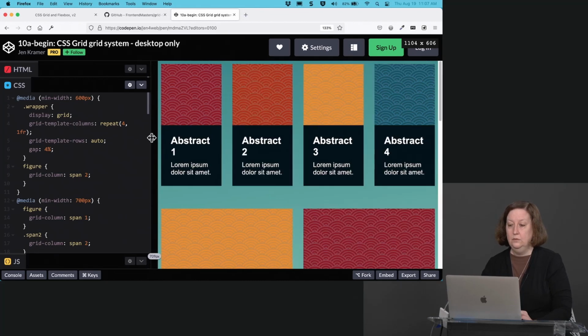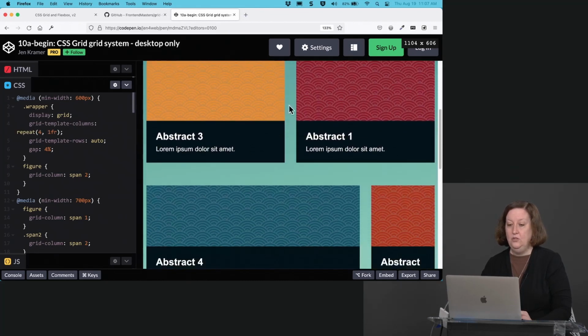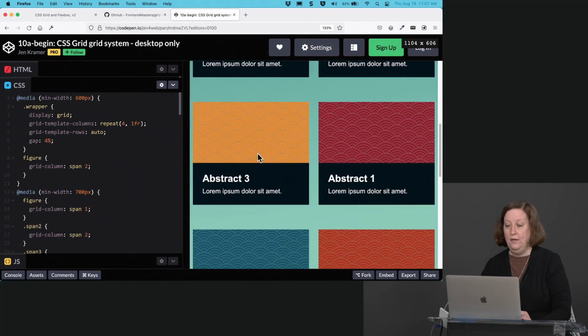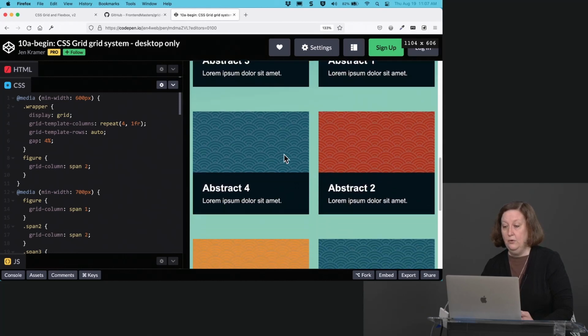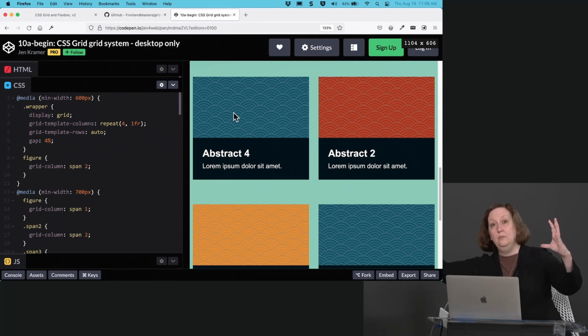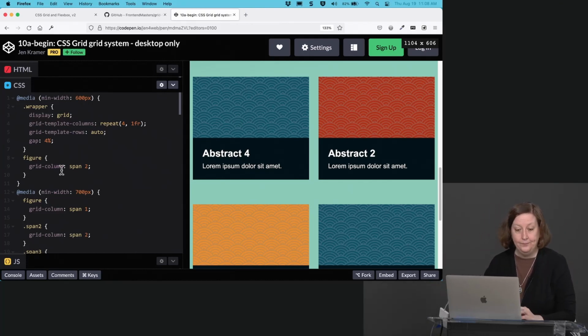Row 2, we want it to be 2 across here. And when we go to tablet layouts, we want it to remain that way, so we don't have any changes we need to make here on tablet for that particular item. For row number 3, remember, we want the one on desktop that took up 3 columns to take up the full width here, and the one next to it, we want it to take up the full width as well. So let's write some styling for that.